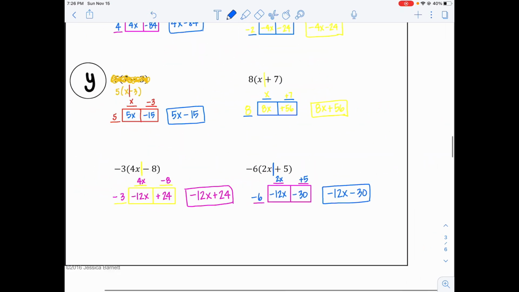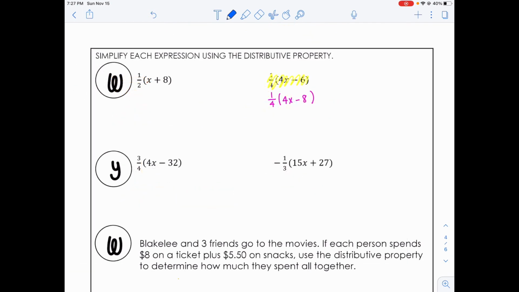All right, go ahead and turn it to the next page. Okay, on our last page of notes, we're going to continue working on the distributive property, and this time we are using some fractions. Now, do not be panicked, because the fractions you can just do on your calculator if you're not sure. It won't be very difficult, I promise.